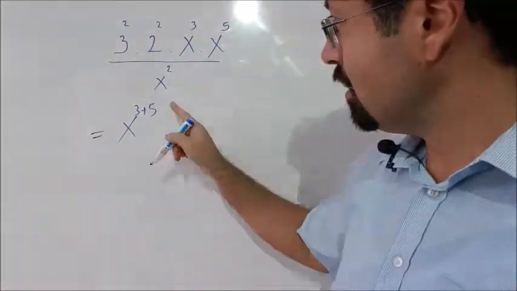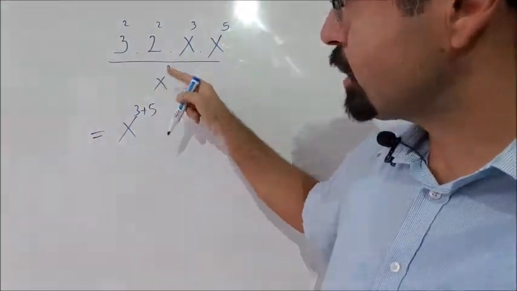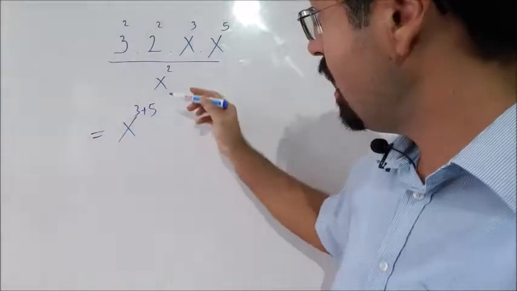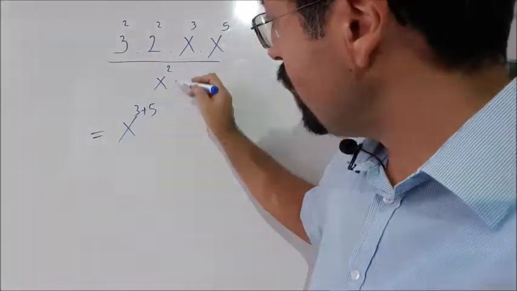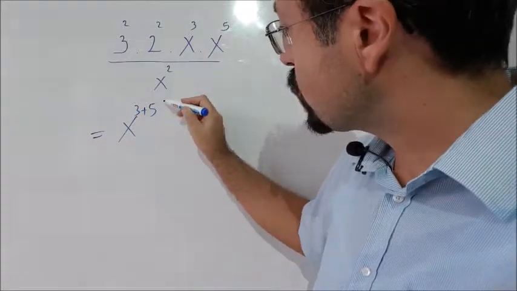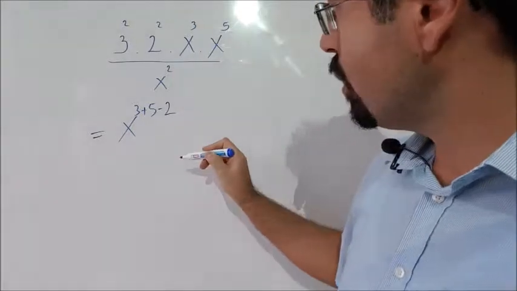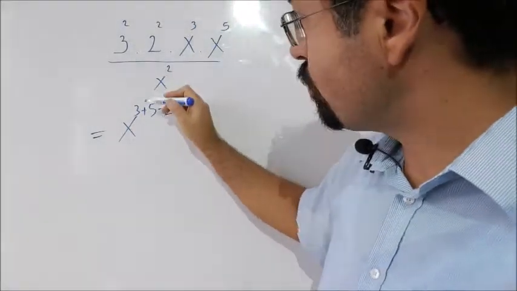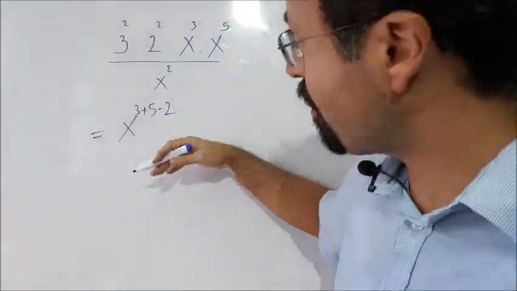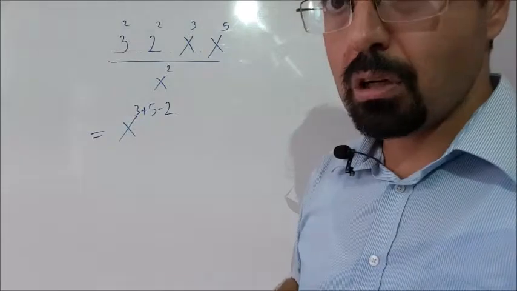But we're not done. We also have under the division line x squared, okay? So this is division. When we're dividing values with the same base, we actually subtract the exponents, right? So we can subtract it, so we can get rid of this x squared. We carry it over to the upstairs, all right?